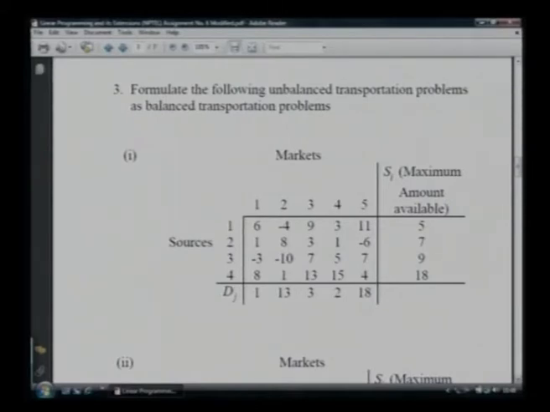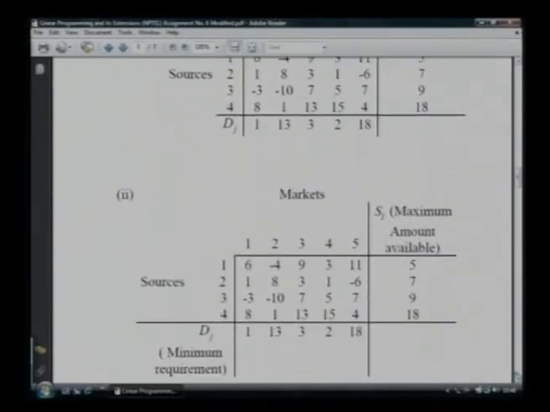So, your supply constraints will be written as inequalities. And in the second problem, you are given the maximum amount available, so again all the supplies need not be used up, and the demands are not exact. That means minimum requirements are given, so you may ship more than what is required. Here you have inequalities for supply constraints as well as for demand constraints. Both kinds of inequalities you have to handle here, and I will try to show you how to handle these 2 types of unbalanced transportation problems.